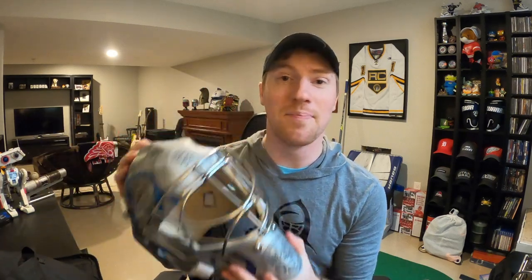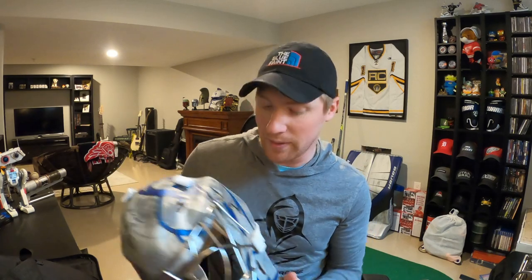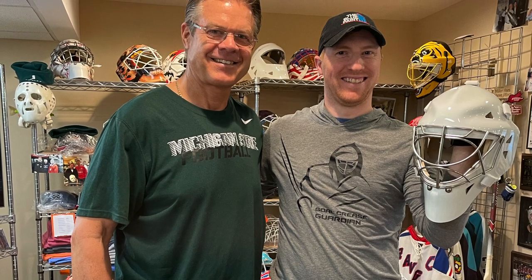Here we go. It's a Miller shell — the Miller shell is a little bit longer, a little bit thinner face kind of style. I actually loved the Miller shells growing up because Ryan Miller wore them. I did have a couple of things done a little bit differently — the chin is just a little bit shorter, allows me to look down a little bit easier. Also we shaved a little bit off in the back to make sure I can look around on my shoulders a little bit nicer. Gary was fantastic during this whole thing — just great to work with, really good at what he does.